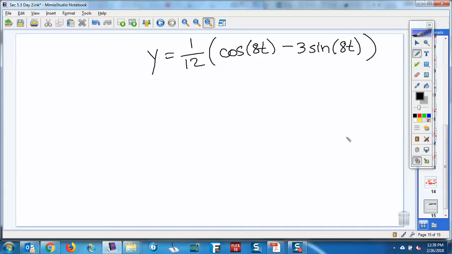It says find the times when the weight is at the point of equilibrium, which means y equals 0. So we would take this equation and we would simply replace the y with a 0, right? So we want to solve this for t. Now, in story problems, almost always we're using radians, unless it's triangle problems. If it's triangle problems, then we could be in degrees. Or if it's something where there's an angle. For example, one we're going to do tomorrow talks about the projectile motion, where it talks about the angle of the object, the arrow or whatever, or the baseball. Then we would be in degrees.